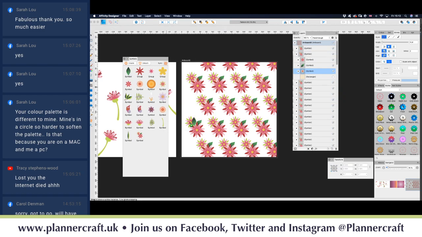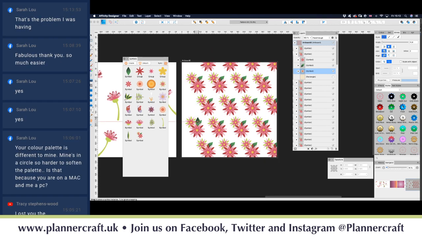Just put it in one pattern, looks fine. Okay. I'm just going to pop that one into the same symbol, just so we've got all the clusters. And just to keep things in threes, I'm going to do a little version of that. Bit of a glitch on it, isn't it?